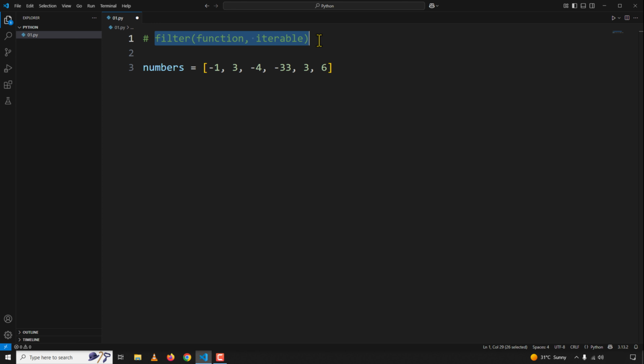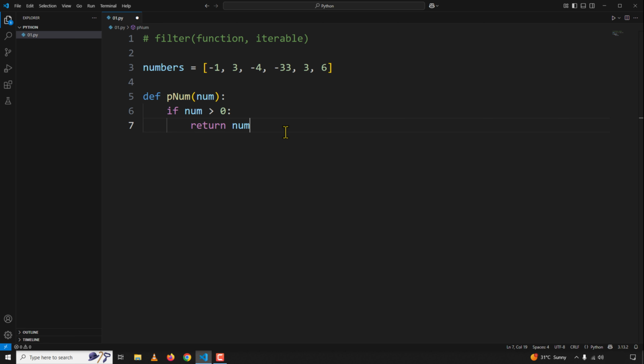So this filter function takes a function and an iterable as its parameters. We have our iterable here. We need to define the function now. So here I will say def p num, and in brackets I will have num as the parameter, and then inside the function I will say if num is greater than 0 then return num.